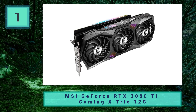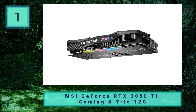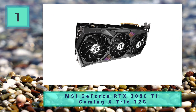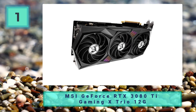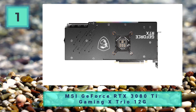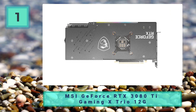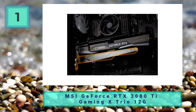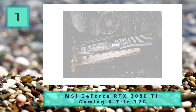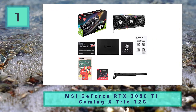The use of 3x 8-pin connectors rather than just two opens up the card for overclocking in the future, even if it might be a minor irritation in the short term. This isn't a cheap graphics card even by 3080 Ti standards, but if you want the best RTX 3080 Ti money can buy right now, you won't go wrong with the MSI GeForce RTX 3080 Ti Gaming X Trio 12G. Pros: very quiet thermal design; great build quality; respectable out-of-the-box clock boost; 3x 8-pin power connectors for overclocking headroom; classic MSI aesthetic; generous RGB coverage. Cons: prohibitively expensive GPU; higher end of the 3080 Ti price spectrum; large size versus Founders Edition.